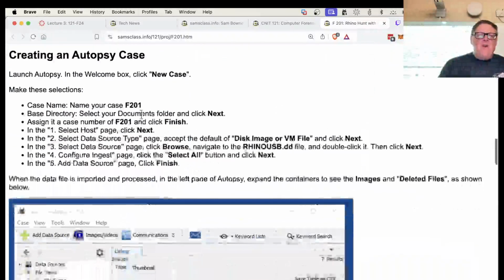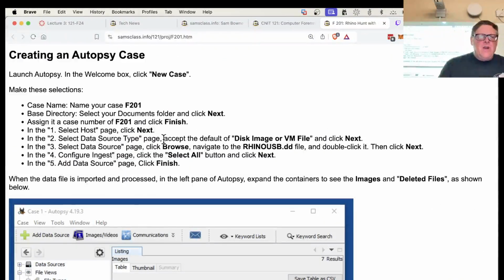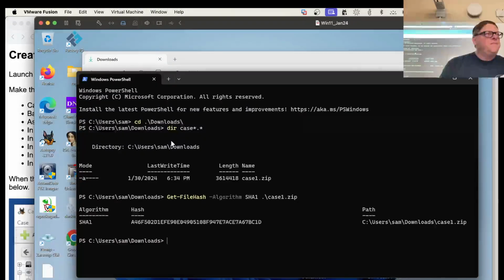All right, now we create an autopsy case. The hash value is the code that, for example, is provided when we download applications and you want to verify the originality of that file? Yes, although that process is considered pretty old-fashioned and insecure, modern applications have a signature, which is a more formal way of doing the same thing. But yeah, in the old days, they would have a hash value, and you'd verify the hash value.